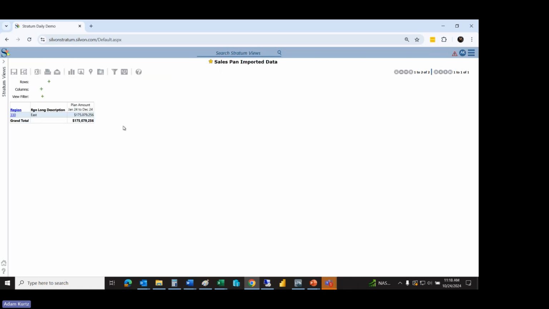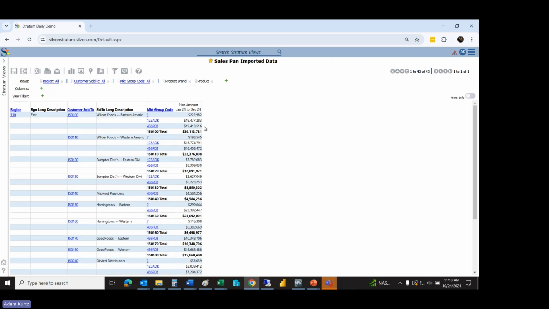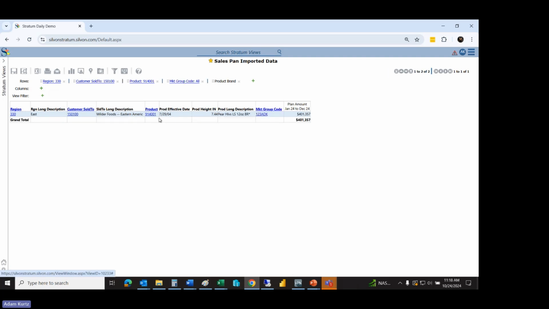So for instance, if I were to look at this same file, I can then bring in my marketing code and see how that data was attributed to my marketing codes. I can go to the product level, and if I drill into a given product, I can see the marketing code that it was attributed to.